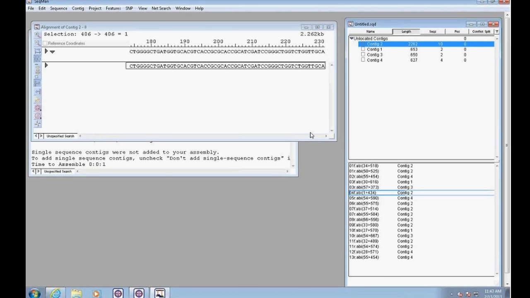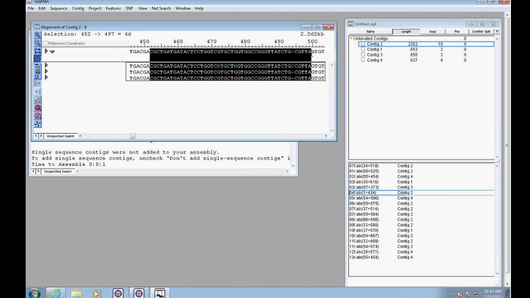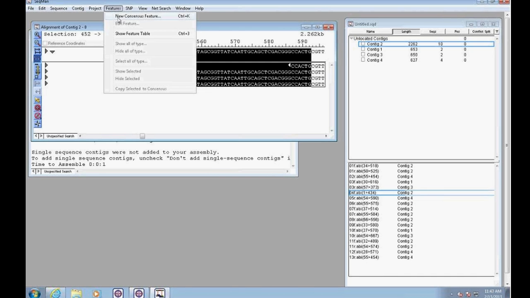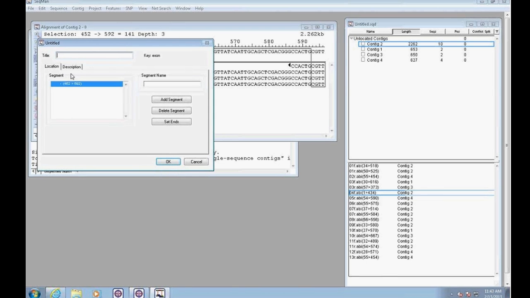You can also manually create features in your consensus. And to do that, you can simply go to an area of interest. You can highlight that region. And you go to Feature, New Consensus Feature. And here you can give it a name.